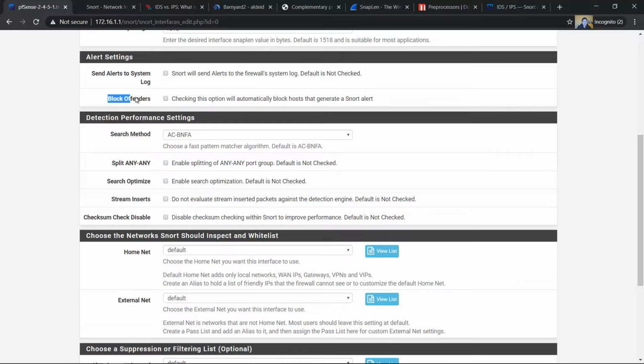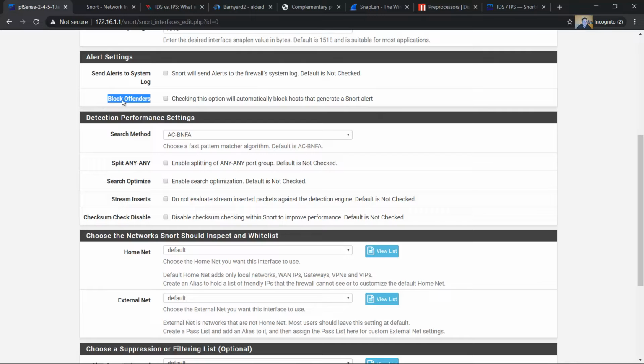If you prefer not to block offenders that generate a Snort alert, this is an IDS, intrusion detection system. It only detects. But if you block the offenders that generate a Snort alert, you are using an intrusion prevention system, IPS.